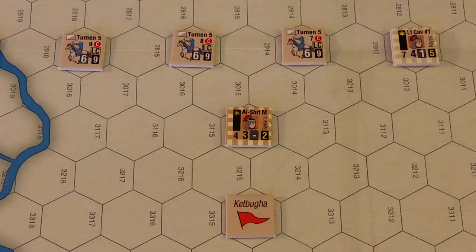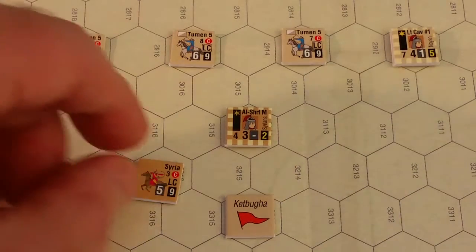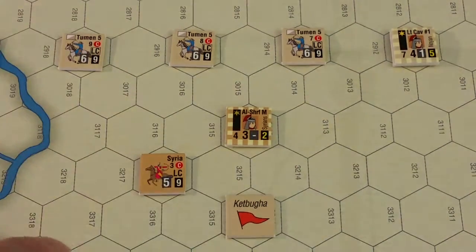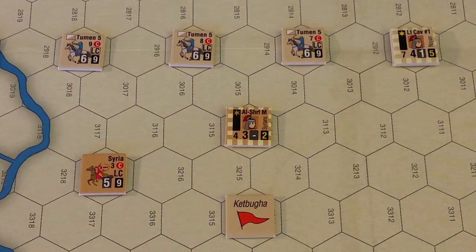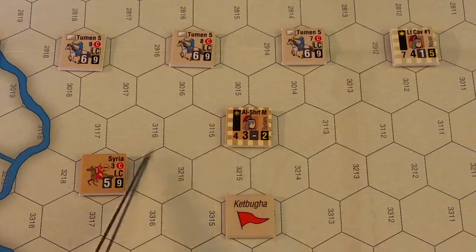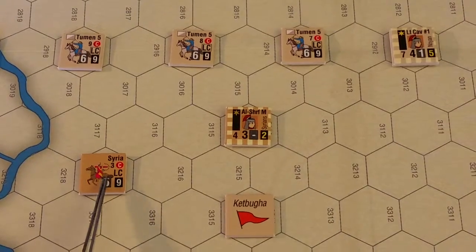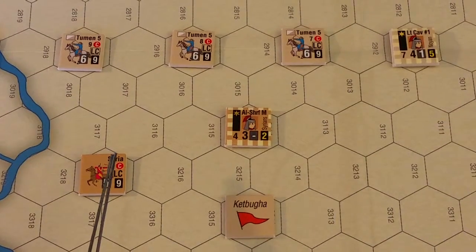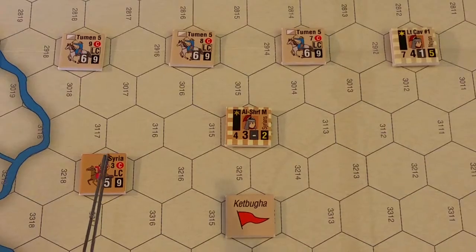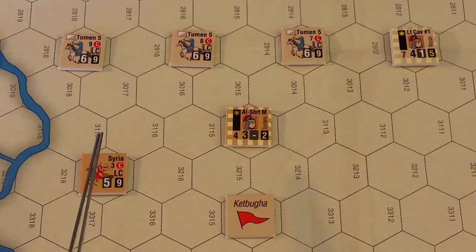So an individual order: a leader may give an individual order to any friendly combat units within their command range. So here's a Syrian light cavalry. Al-Ashraf Musa's command range is 4. 1, 2, 3. The Syrian light cavalry, part of his contingent, is within command range. And this command range is an unobstructed path of hexes equal to or less than the range traced between leader and unit.